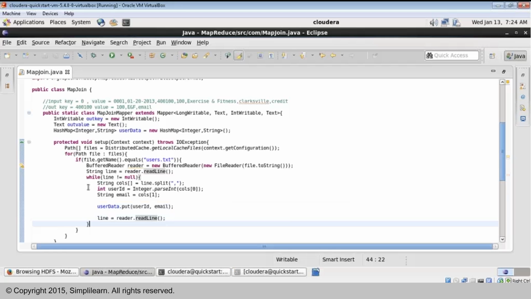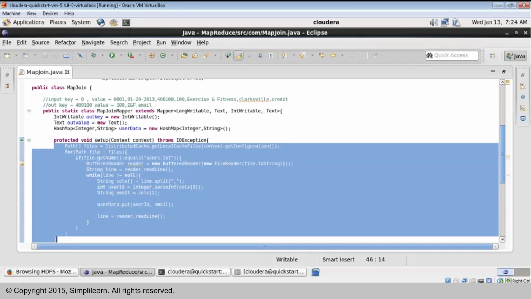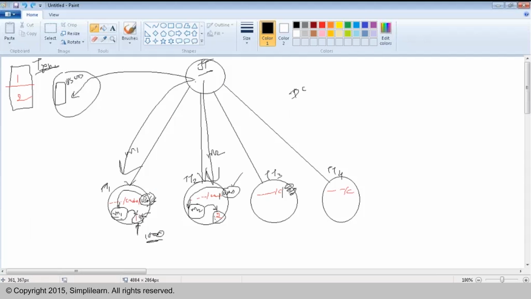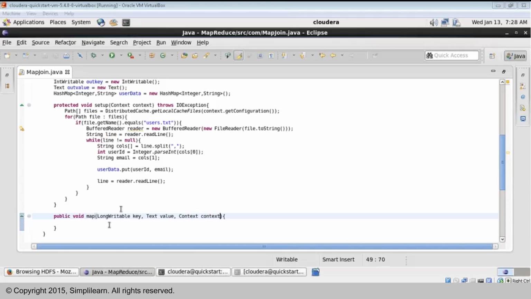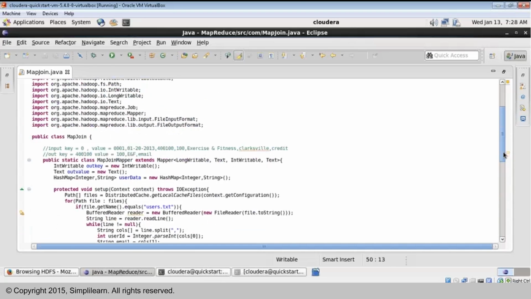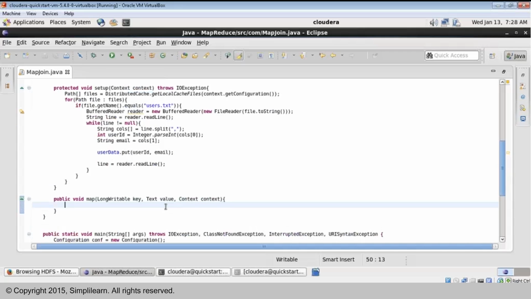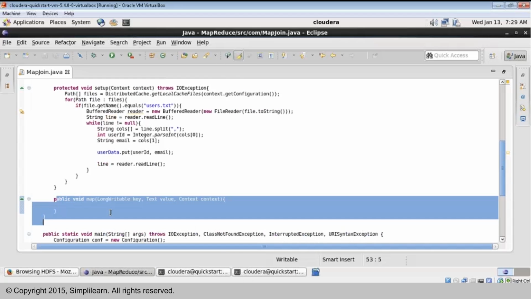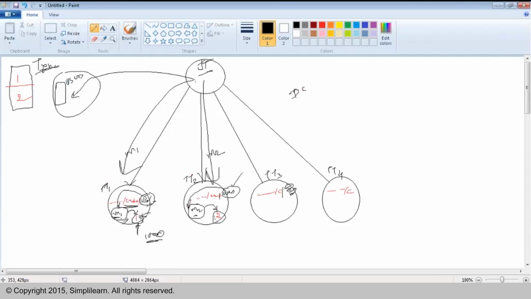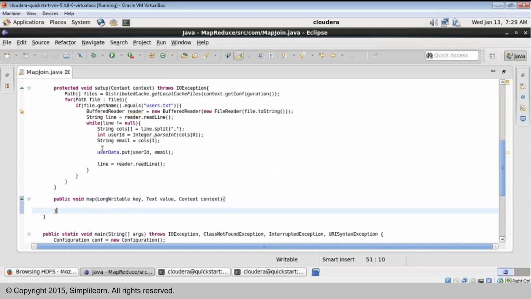So what I have done by now, by completion of this method, is that I should have read the entire smaller file, which is the user file from the distributed cache, into the memory of the map task, and formed a hash map object, which is users data. Now in the map method, we'll again be processing every line and converting it into key and value. It's the normal way. This map function is getting called for what? It is getting called for this bigger file, blocks 1 and 2, which is the transaction file. So you will say this. So value.